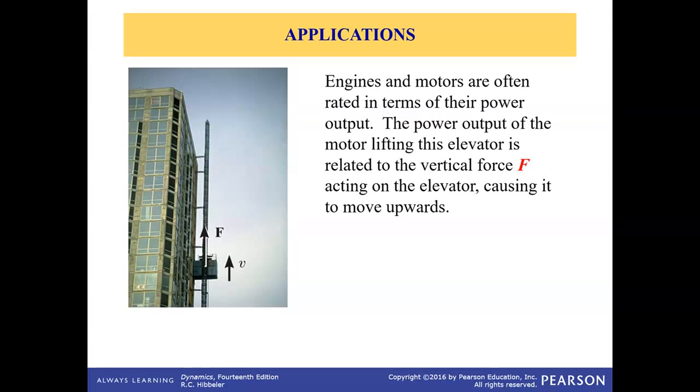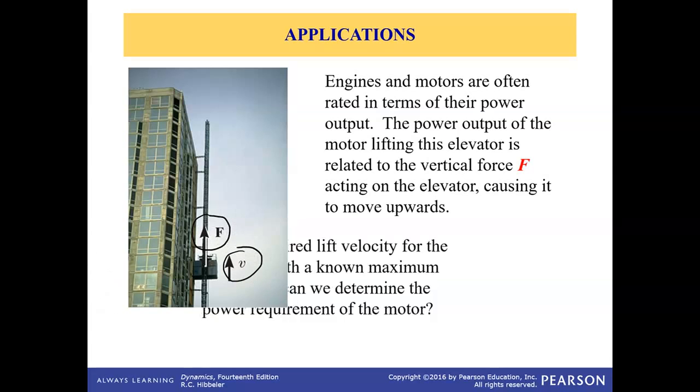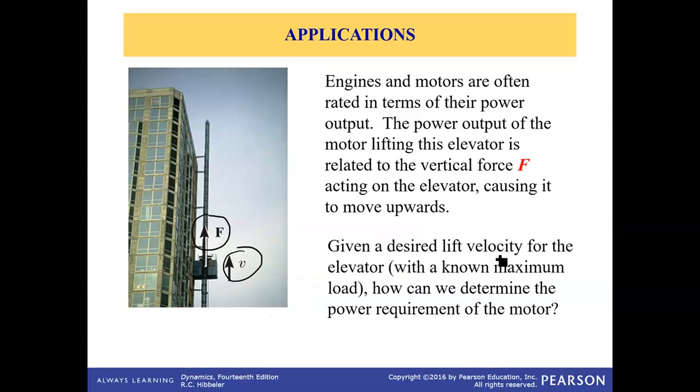So, applications of power and efficiency. Engines and motors are often rated in terms of their power output. The power output of the motor lifting this elevator is related to the vertical force F acting on the elevator, causing it to move upwards. So when the elevator moves upward with some velocity v, and the force applied is F, the dot product of these two gives us the required power. Given a desired lift velocity for the elevator, how can we determine the power requirement of the motor? We can calculate this using the dot product.